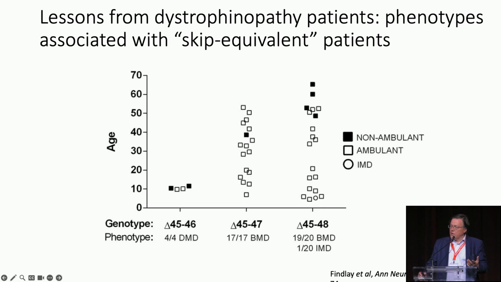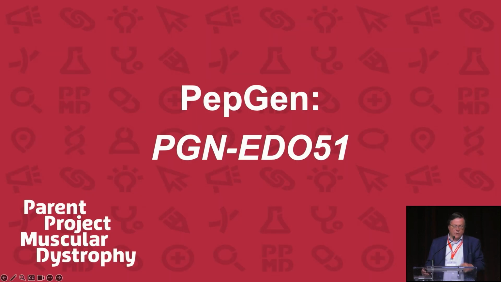And I want to hold that thought because some of the data I'm going to show you is from exon 44 skipping therapy, some of which shows great promise for restoring functional proteins. So it's possible that some of the skip equivalents are truly asymptomatic, the equivalent of normal dystrophin function. So with that in mind, I'm going to go into some of the things provided by the companies.